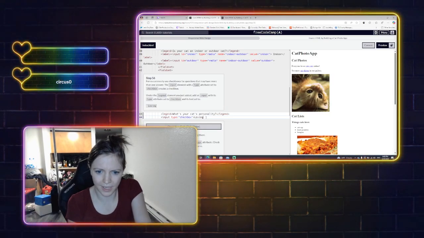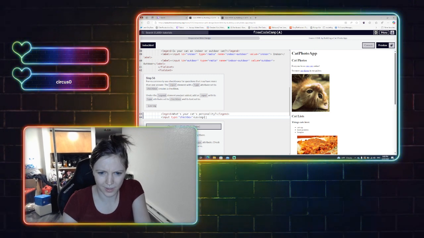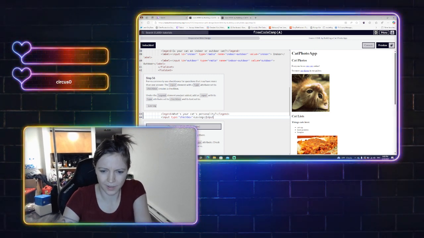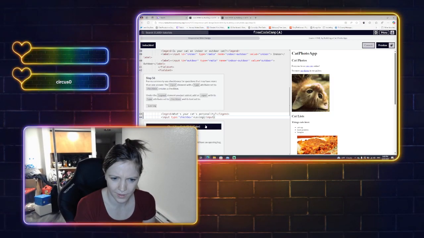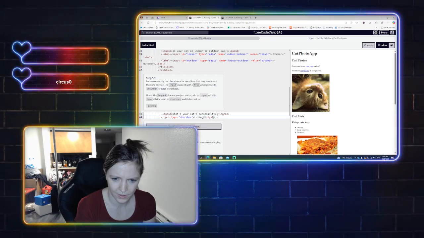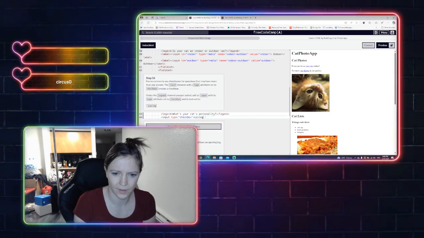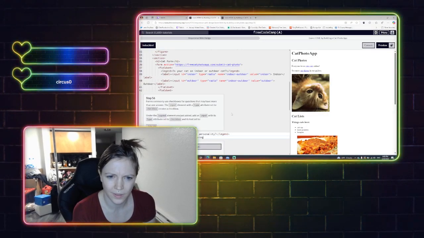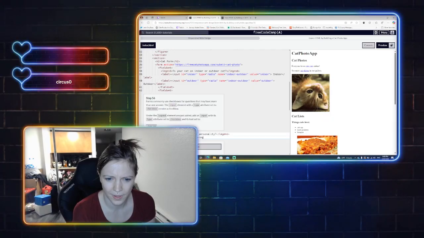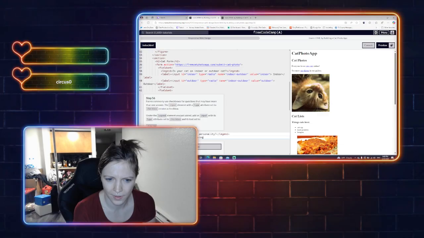I didn't think I needed this, but I guess maybe I do. Because, let's see. Type. Checkbox.